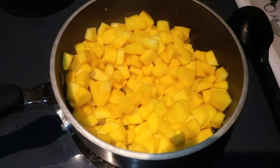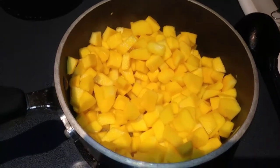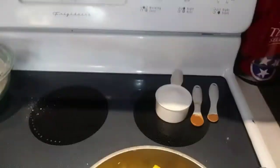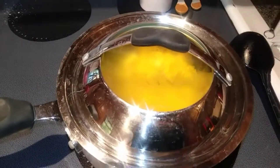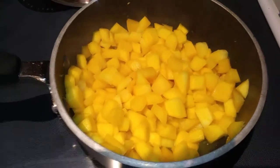Alright, my zucchini and lemon juice mixture is boiling over here. So now we're going to reduce the heat. I'm going to go down to probably a simmer, and we're going to cover it with a lid. And we are going to cook it for 6 to 8 minutes until the zucchini is crisp but tender. Alright, these are nice and tender but crisp.